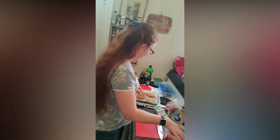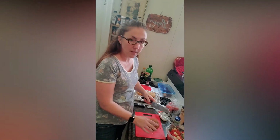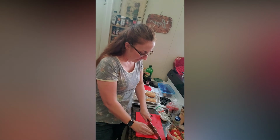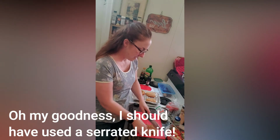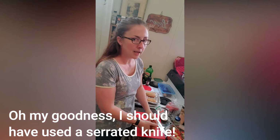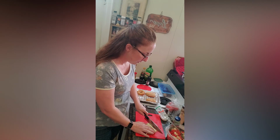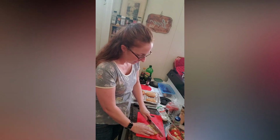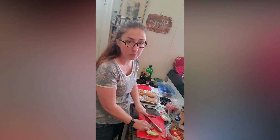The last thing I'm going to do before I make the dressing is cut the day-old bread that I've toasted up. It's funny because when I toasted these in the toaster, they were a lot harder than they are now. So I probably could have toasted them a little bit longer, but I didn't. So hopefully this will be okay.